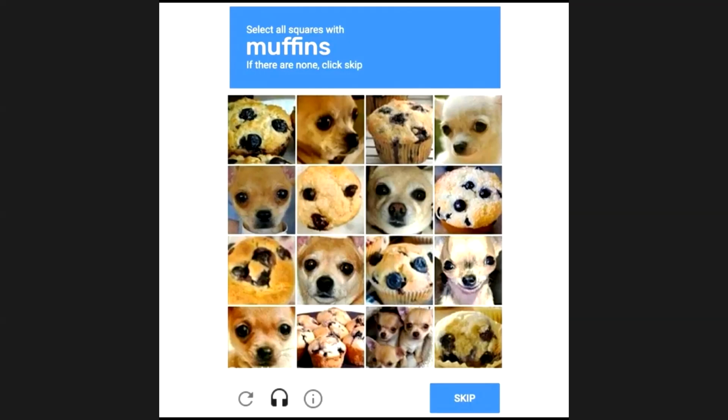I just realized you're turning chihuahuas into muffins here. It's adorable. That's pretty scary is what it is. That is pretty scary. Anybody else with problems? I have a question. I can hang around if you guys are going to hang around, or I can get out of here and you can get out of here.